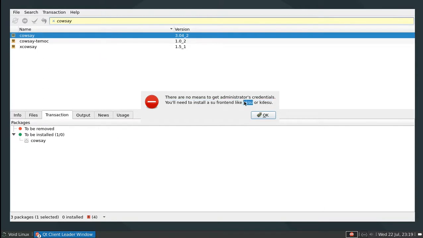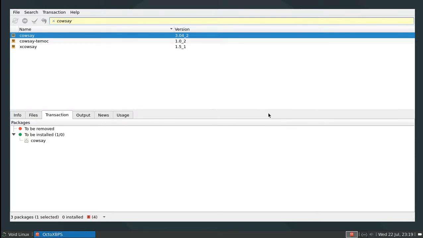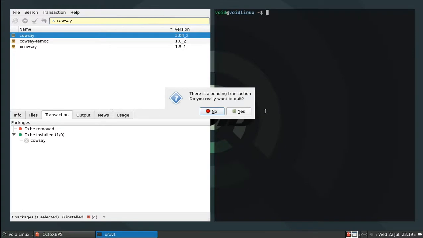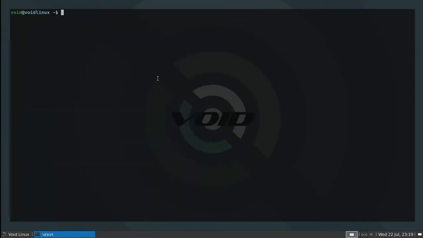so either GKSU or KDESU. Now you do need those, but you actually need a bit more, in fact. So if you only install KDESU, you see that it won't work, at least it didn't work for me. And in fact, what you need is the full suite of tools for KDE. So I'll just close out of this beforehand. And what you do need to install is essentially the KDE CLI tools in order for it to work.